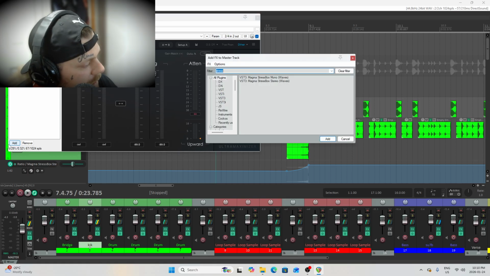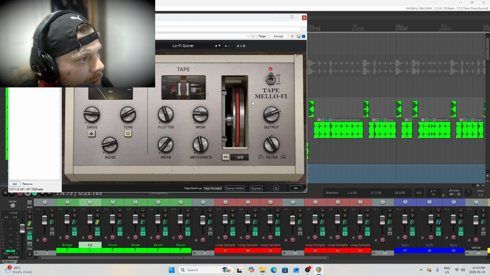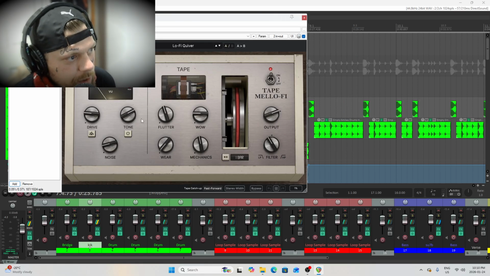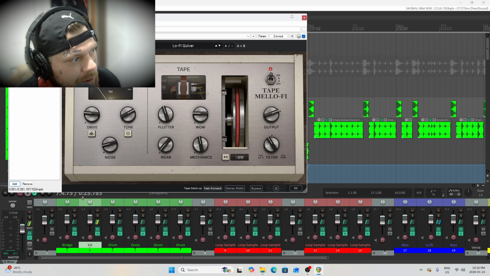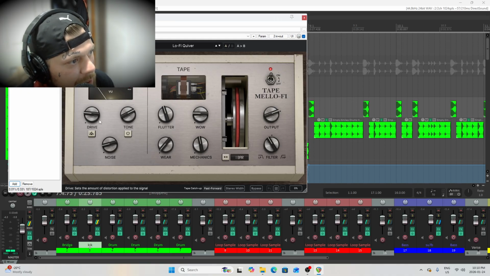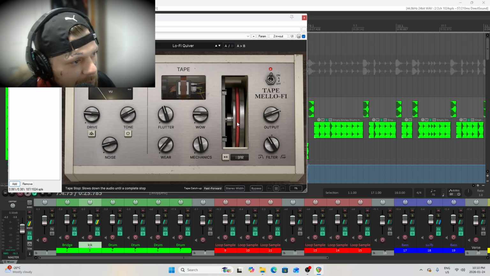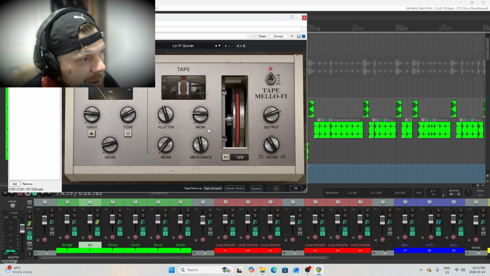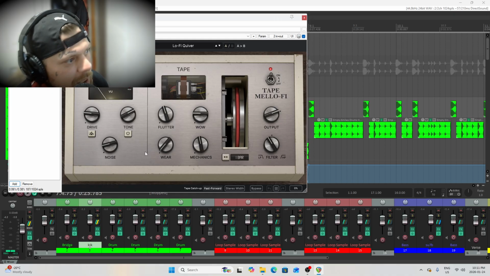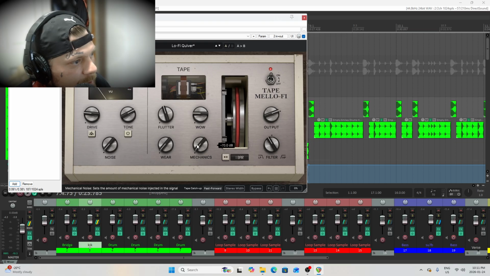Another thing I'm going to add is this cool thing called Tape Mellow. This is a very interesting type of saturation. I don't know if you can hear this, but as soon as I turn this on, see we're getting volume down there, and it sounds like an old tape player. I don't know if you know what that is. You probably don't, but maybe you do. It sounds like that. And we're going to take that off, and we're just going to leave the other cool stuff.